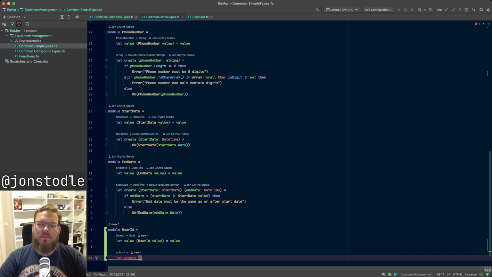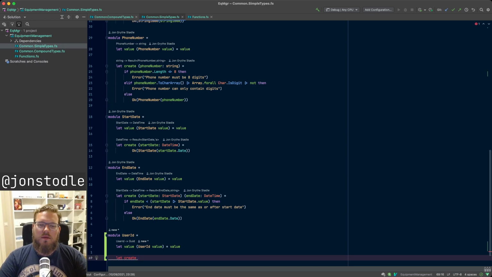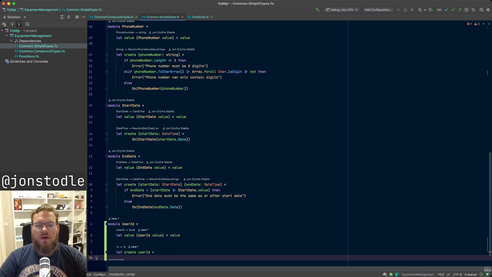Yeah. User ID, right? Then we're going to use Guid.Parse, I think it's called. Then we've got two alternatives, Parse and ParseExact. ParseExact converts the string representation of a GUID provided the string is in the specified format.